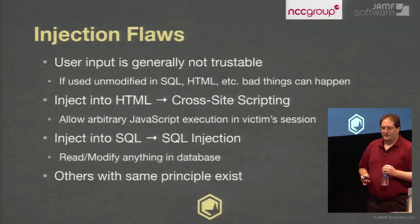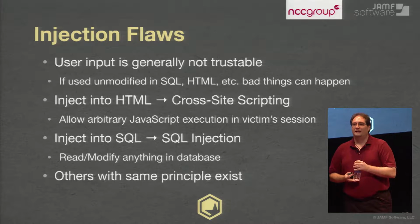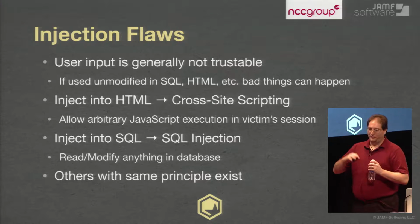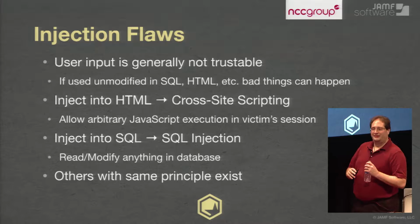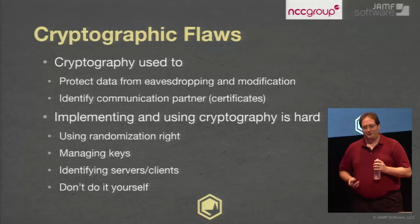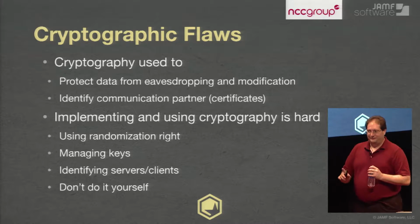They rely on the server to do it correctly, or some other layer to handle it, and it's just forgotten about. So these kinds of issues will sneak in at times where everything is written well at one level, but the next layer up or the next layer below wasn't considered, and then sometimes we can worm through to get to those layers. Speaking of SSL, another one is cryptographic flaws, and just to jump to the very last bullet here, don't do it yourself. We'll say that right away.